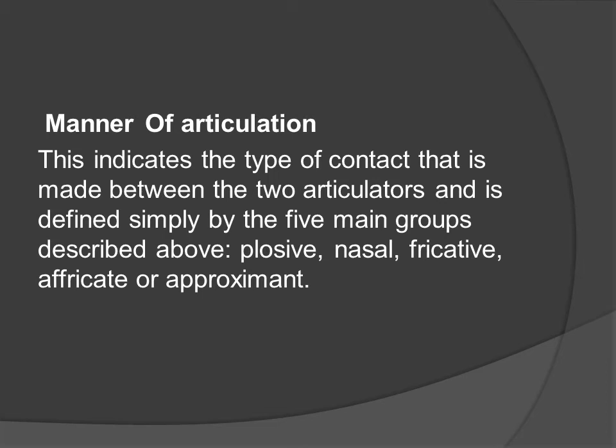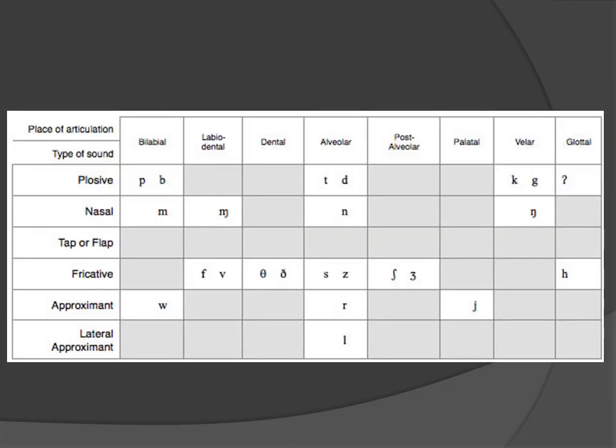واحنا صنفنا هذه الأصوات حسب manner of articulation to be plosive اللي هي p and b، والnasal وصنفنا الفريكاتيف والافريكيت or approximant. هذا المخطط يوضح شلون أوصف كل الأصوات الصحيحة اللي موجودة باللغة الإنجليزية. إذن عندنا place of articulation، وعندنا manner of articulation، وعندنا voicing. هنا عندنا place of articulation وصنفناها على أنه شنو تكون bilabial, labiodental, dental, alveolar, post-alveolar, palatal, velar, glottal. هذه حسب place of articulation.